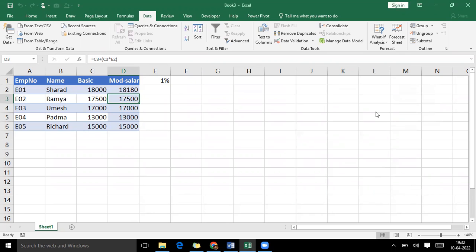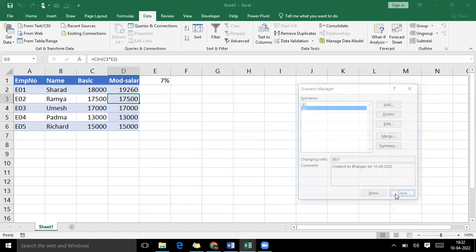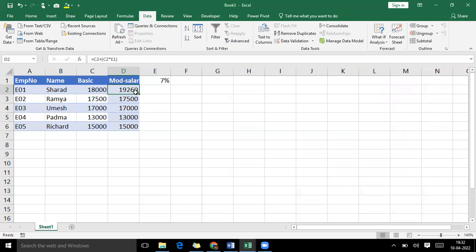I'm done with only two. Now I can show it by changing that. So Q2, click on show. We want to change all that. Is that fine? Sandesh, am I clear? Is it clear?